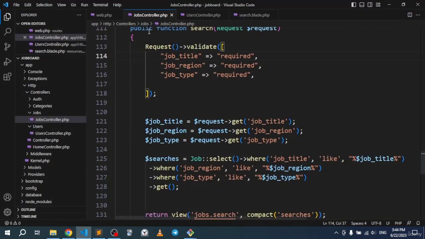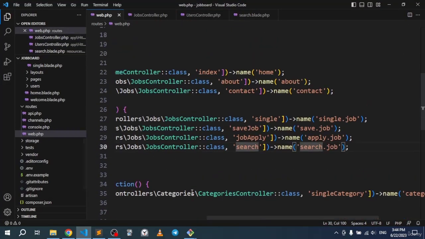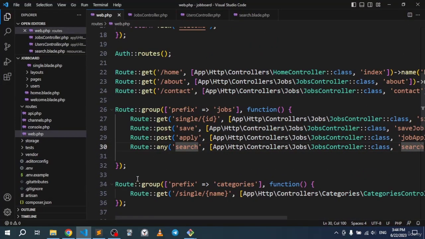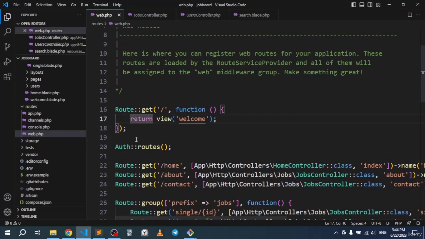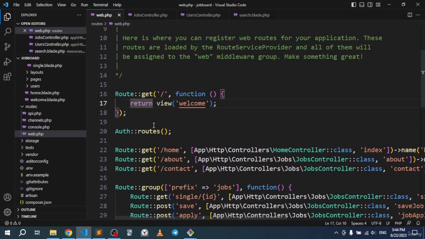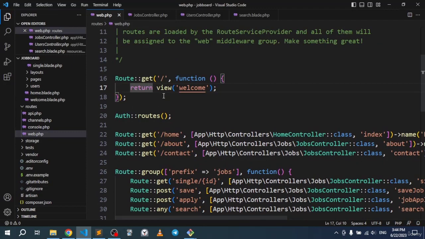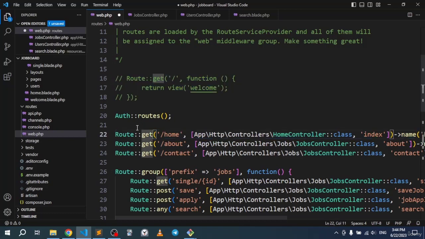We also want to go to the web routes file right here, and I want to comment out this welcome line.